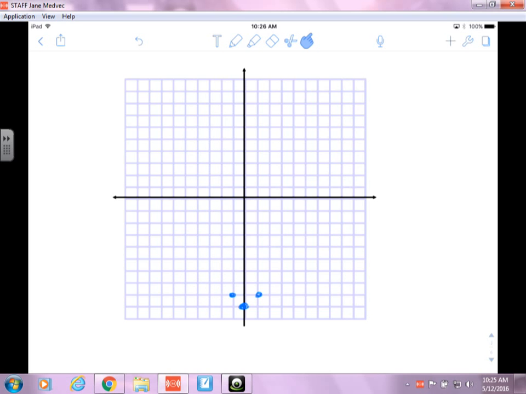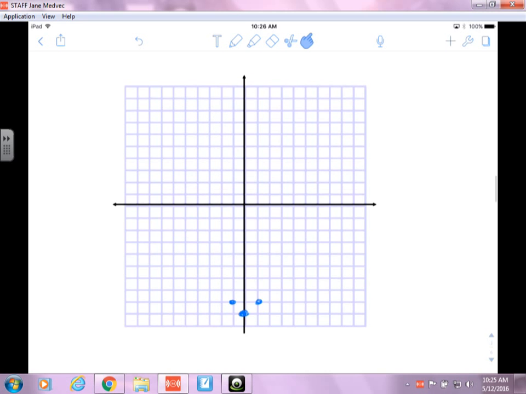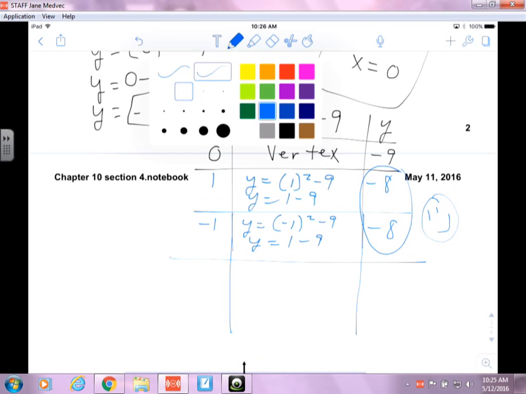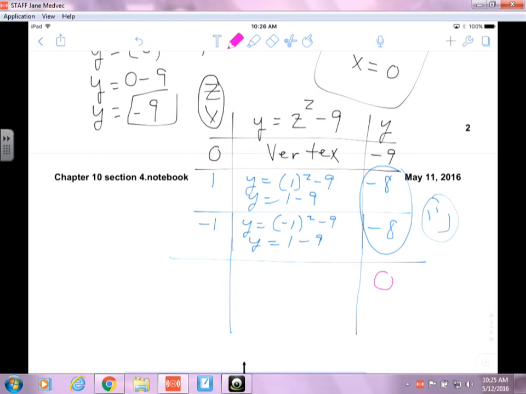Okay? So what do I do? Find where y becomes 0. Right, I need to find where y becomes 0. So I'm going to extend my table here, and I am looking for a value where this is 0. What do you think it's going to be? You know, in the algebra, you can kind of see that it's going to be 3. So y equals 3 squared minus 9. Y equals 9 minus 9. And oh my heavens, look at that. We got our 0, didn't we? Okay?